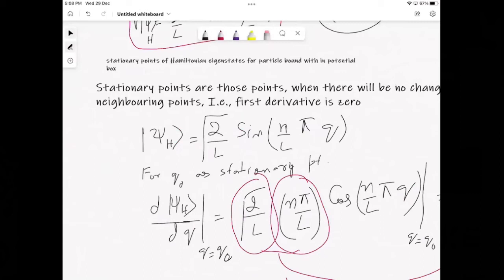मतलब actually we are interested to find the stationary point. Stationary point वो होते हैं जहाँ neighborhood में change जो है वो 0 हो जाती है, ठीक है। मीन ये मैक्सिमा या मिनिमा, जैसे जो हमने क्लासिकल मैकेनिक्स के कोर्स में पढ़ा था, और आप लोगों ने कैलकुलस में भी पढ़ा होगा। जब फर्स्ट डेरिवेटिव 0 होता है तो वो पॉइंट स्टेशनरी पॉइंट कहलाते हैं, यानी या वो मैक्सिमा होते हैं या मिनिमा, यानी उनके नेबरहुड में कोई चेंज नहीं आती। ये पॉइंट समझ आ गया?